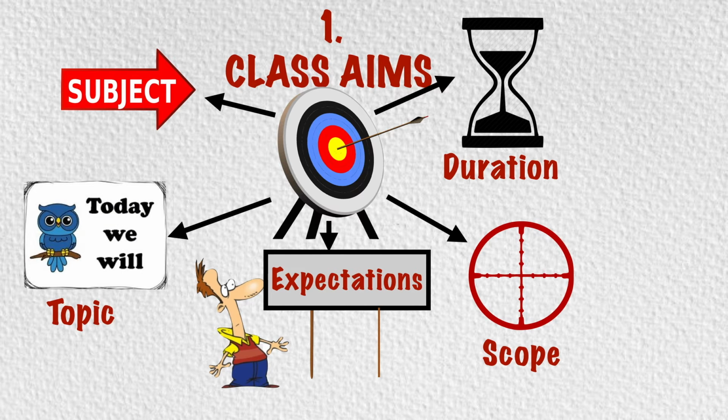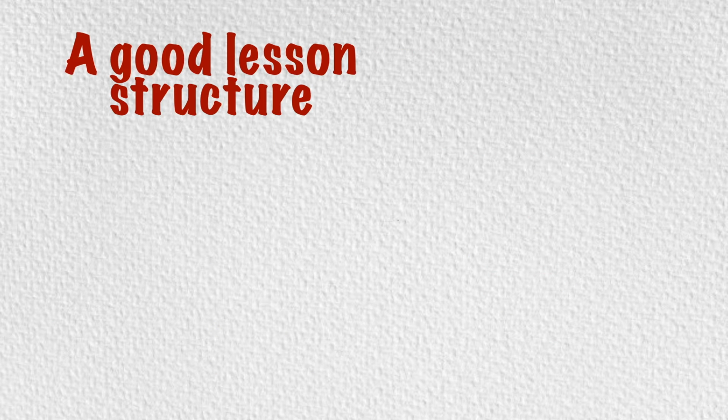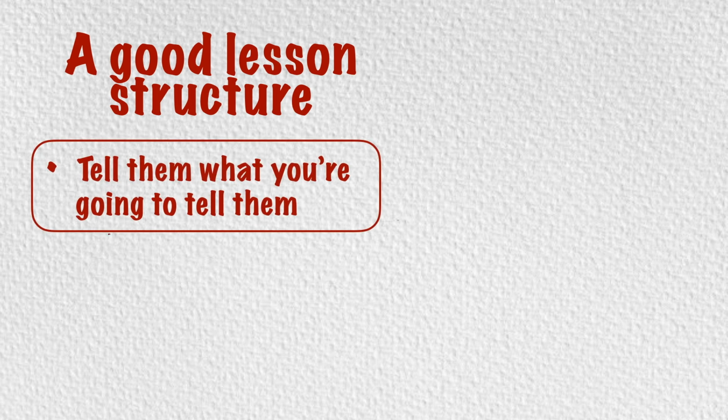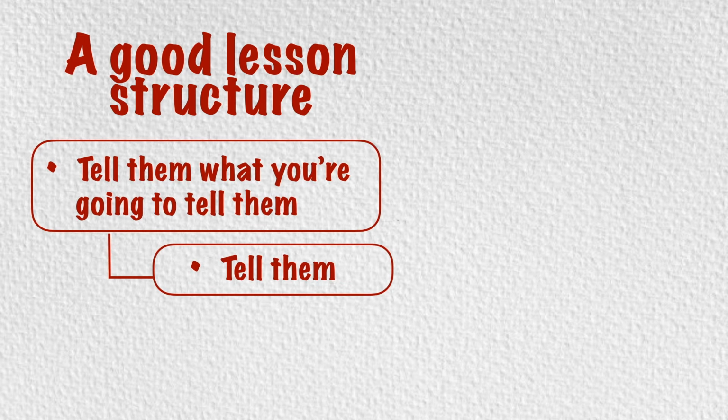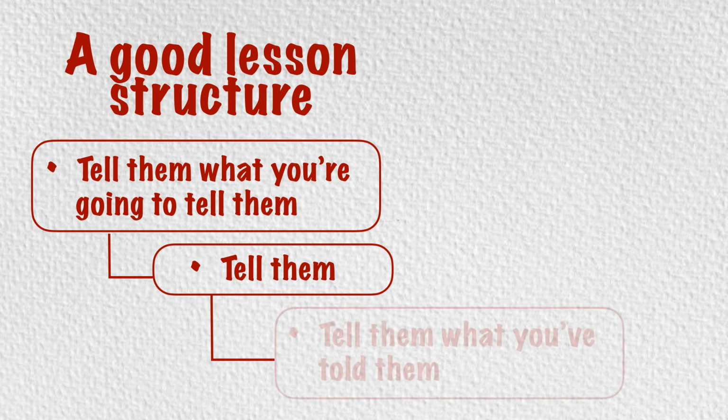Tell the students what you expect to cover in today's session. For example, you could say that by the end of today's session, you'll know all about the interface and what the various tools do. This sort of thing should be done at the beginning of every class. Another way would be to let students know what will be covered in the next class, to give them the opportunity to do some research. It's been said that a good structure to the lesson is to tell them what you're going to tell them, then tell them what you've told them.